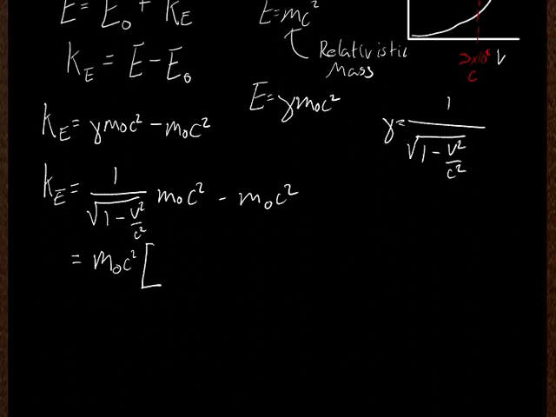Okay, so we do that, and then we've got m naught c squared times 1 plus a half times v squared over c squared. That's coming from this term here. That's the one we plug into the binomial method, and then 3/8 v squared over c squared, and we could go on and add a whole load more terms, and we finish that off with m naught c squared. We need to have a little think about what these terms actually turn out to be.